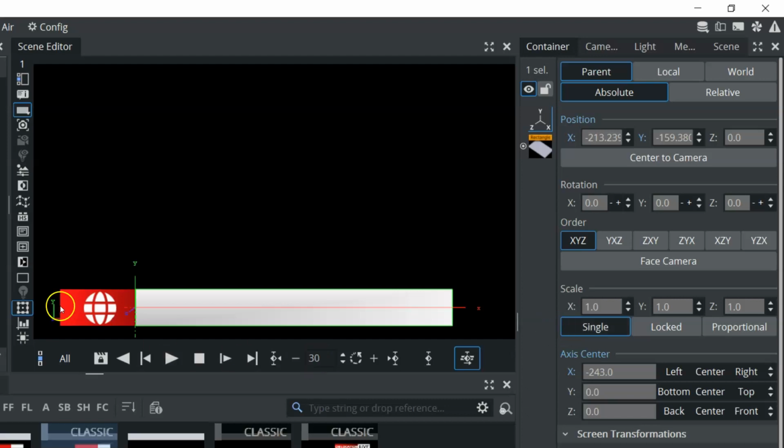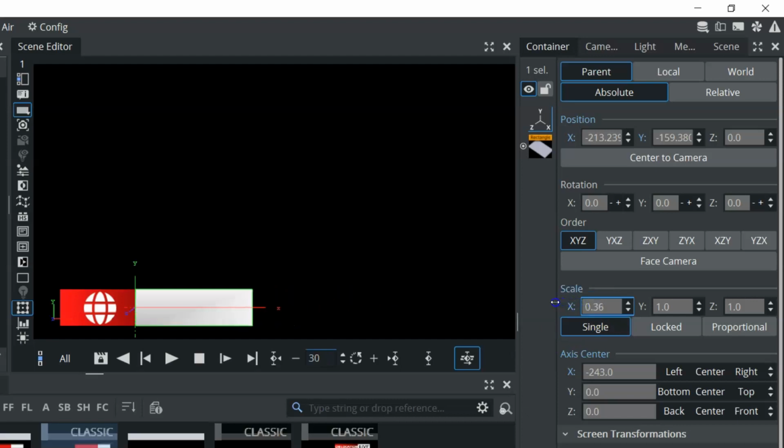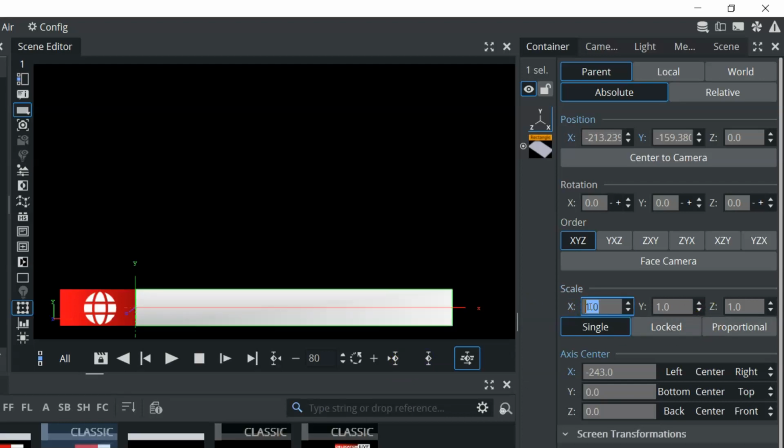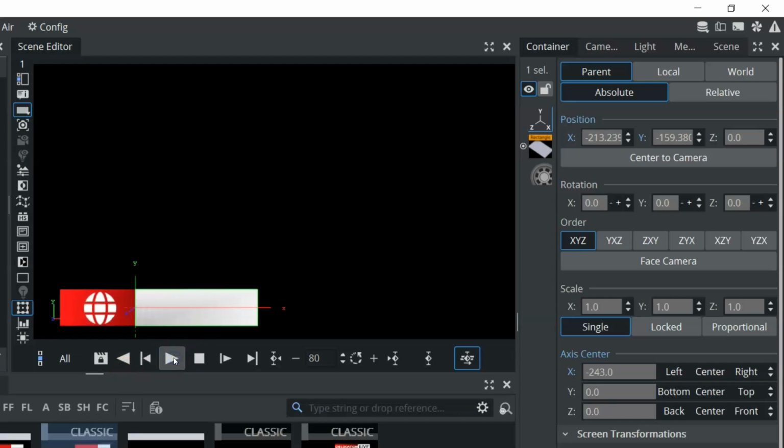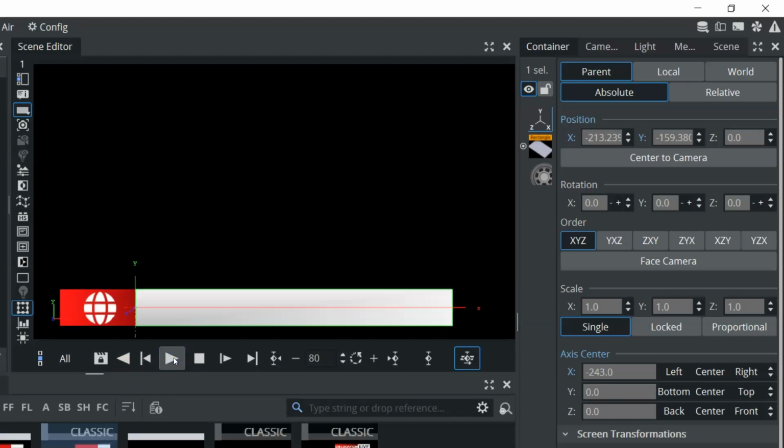At 30 frames is where my red rectangle ends, so that's kind of where I want my white rectangle to begin. So I want to come over here to my scaling, and I'm going to put that at 0, and I'm going to hit set key, and then I'm just going to take this scaling back to 1 where I had it originally, and I'm going to hit set key. Now I'm going to hit play, and our red bar comes up and our white rectangle grows. So once it comes up, it grows right, and we can always change the speed later.